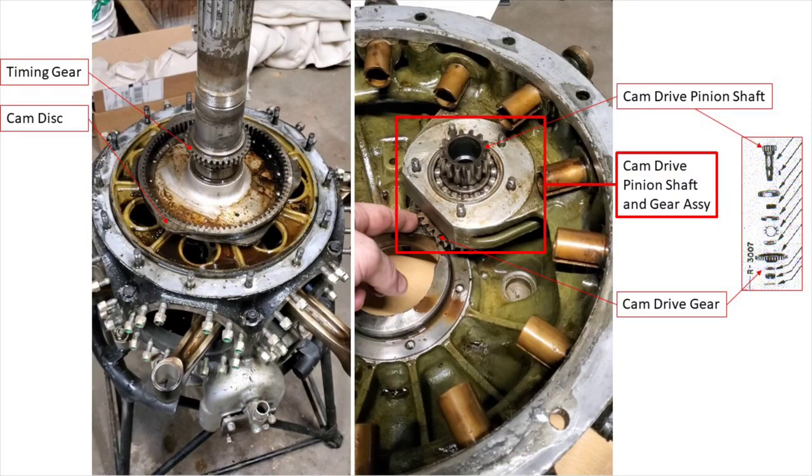Why does it rotate in the opposite direction of rotation? If you're familiar with how gear trains work, the direction of rotation of any gear system will be the same if there's an odd number of gears in the system. If you have gear one driving gear two driving gear three, gear three's output is going to be the same direction as gear one. If you have an even number of gears, then it's going to be the opposite direction of rotation — gear one turns clockwise, gear two counterclockwise, gear three clockwise, four counterclockwise. That is always true for externally driven gears.